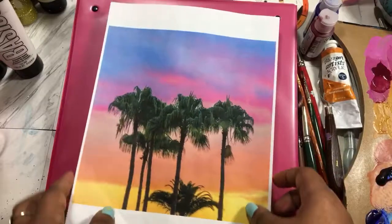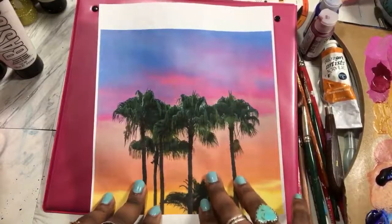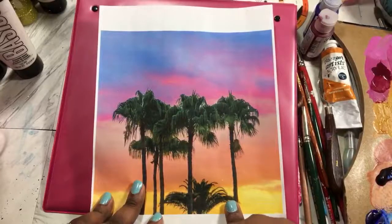Now, this particular reference photo that I had the liberty of printing out, I'm going to link it down below. It is from unsplash.com.